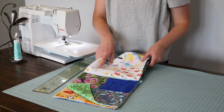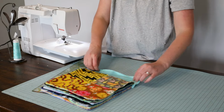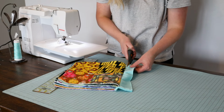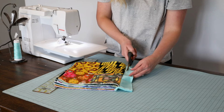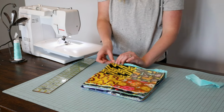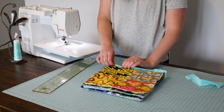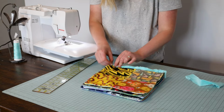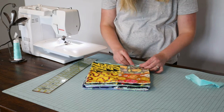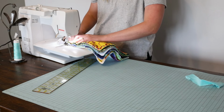So if you are done with your page sets, it's time to finish off this back binding. So I'm not even using a rotary cutter. I'm just using some nice sharp scissors. Then I'm going to cut, leaving about a half inch on the outside edge. And then we're going to just carefully fold that in so that the raw edge of the minky is touching that next page. Now that I have that all done, I'm just going to do a straight stitch down that line.